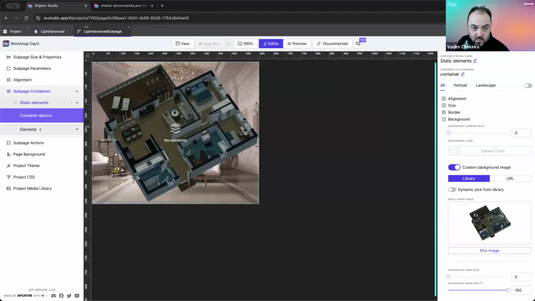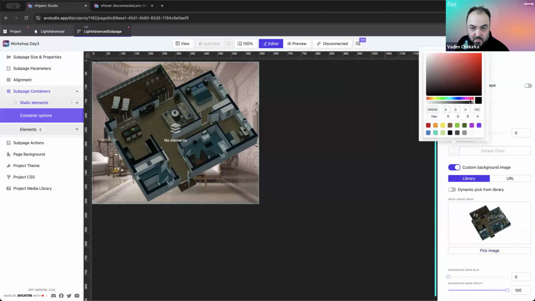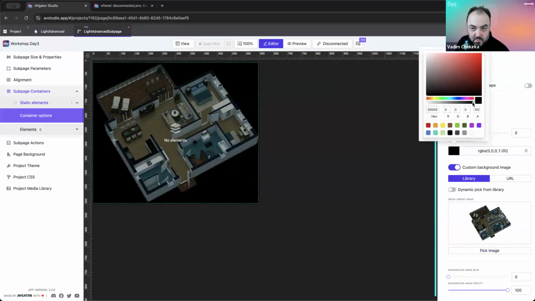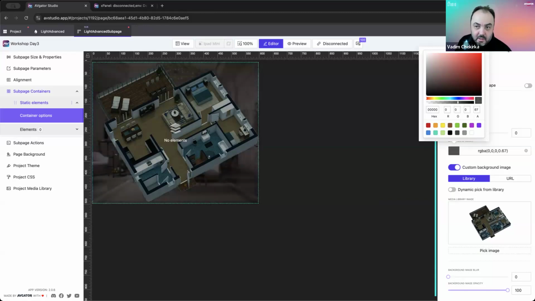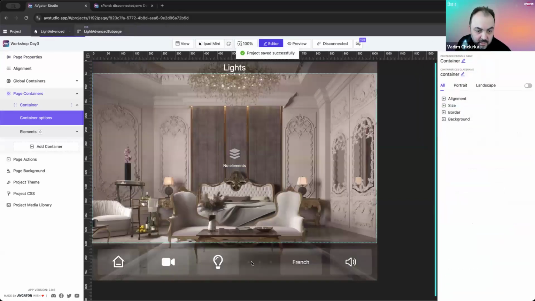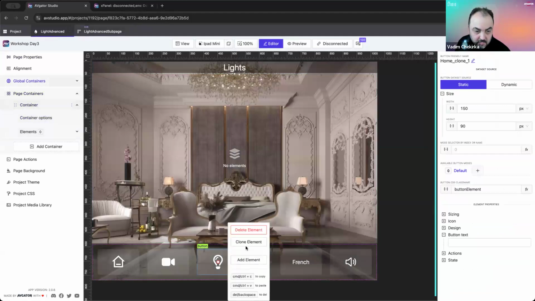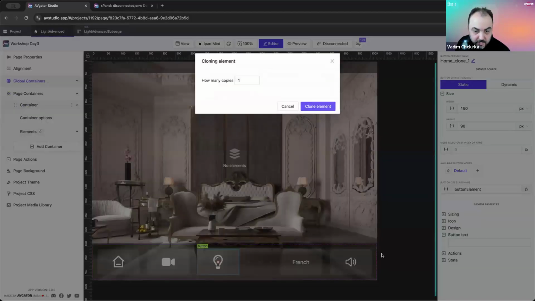Okay, so what we have now is a plan with a container. We can maybe gray out some of the background, which actually makes sense. To see the result, let's also add an additional button.